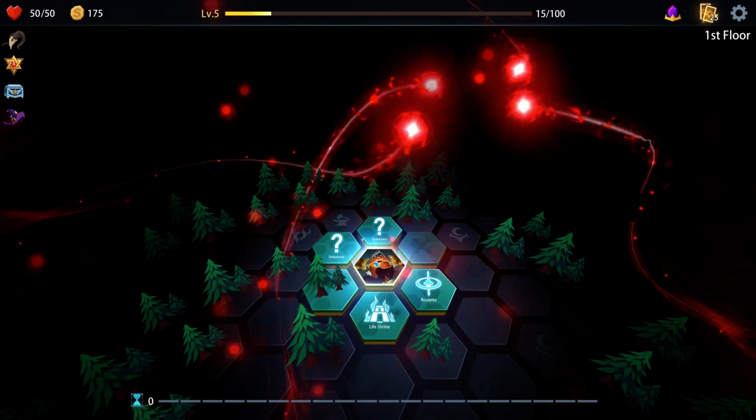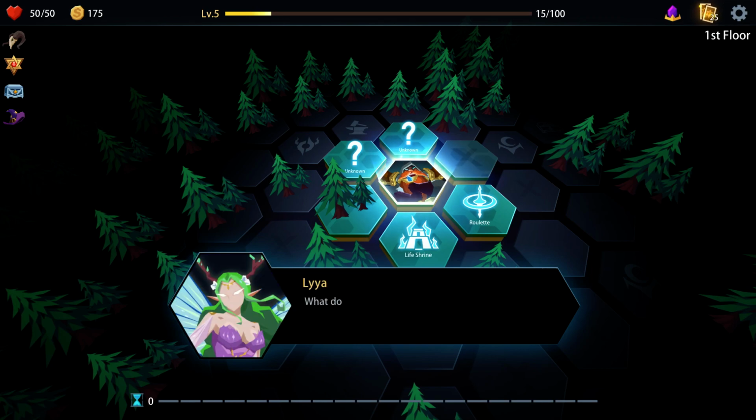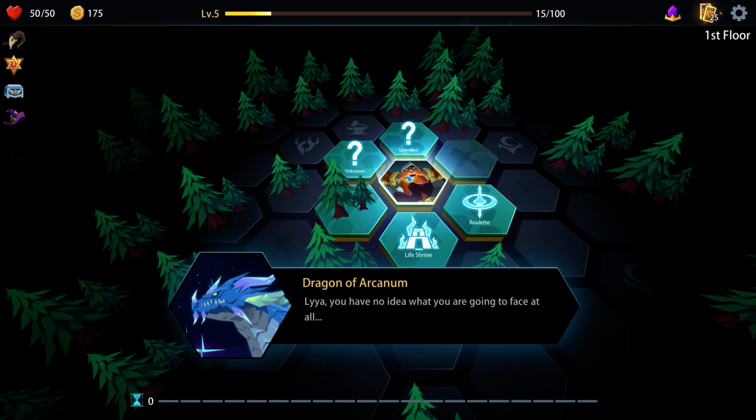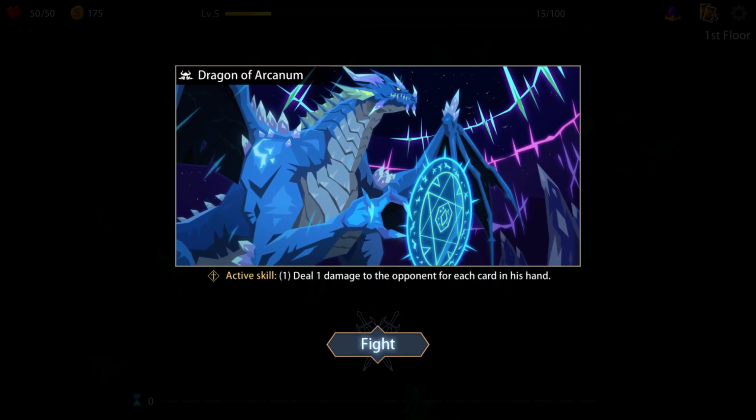Alright, here's the boss. Leah, that's it. What do you mean? Dragon of Arcanum, you have surrendered to the devils, have you? Leah, you have no idea what you're going to face. At all. At least, I would never surrender to the devils. I'm ashamed of you, Dragon of Arcanum. Forgive me, Leah. Well, if you want forgiveness, just walk away.